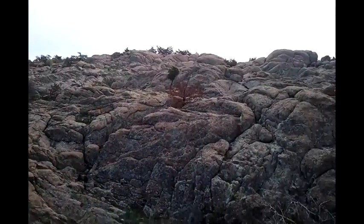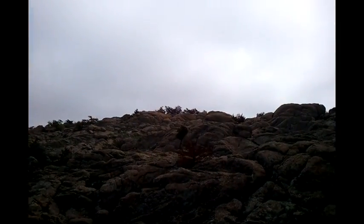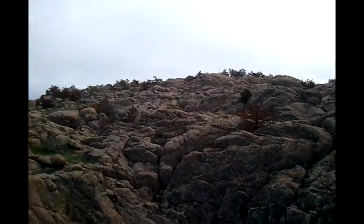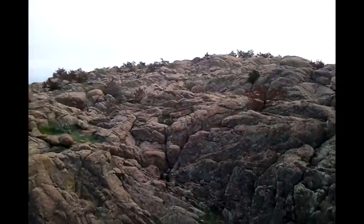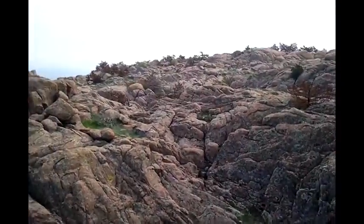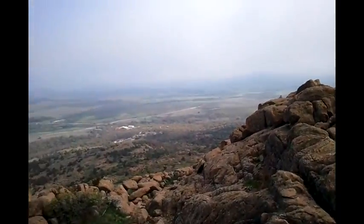I'm standing on top of a boulder and this thing drops all around me. I'm going to try to get to this next thing right here. In the first place I was showing you my truck, that is between me and it — I've circled all the way around. So I'm going to try to climb the rocks and get up on that because it's a bit higher. At the top again — a different top.